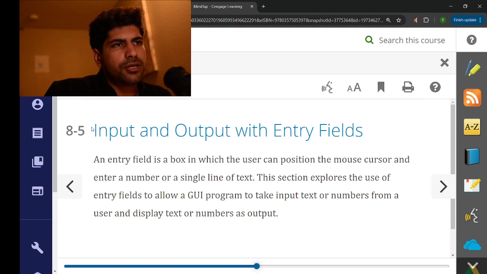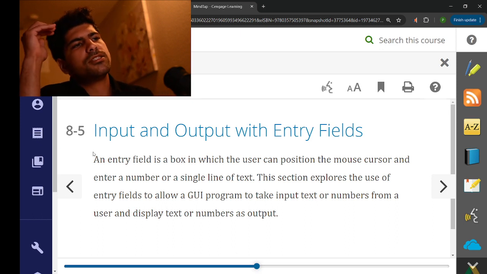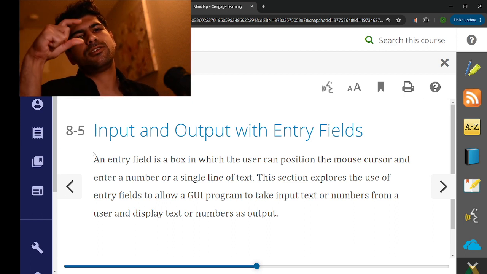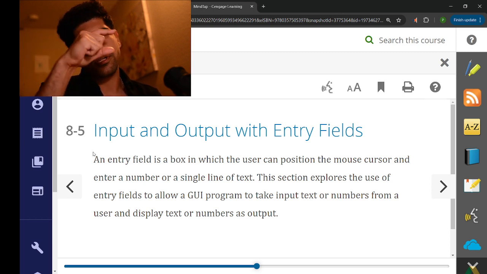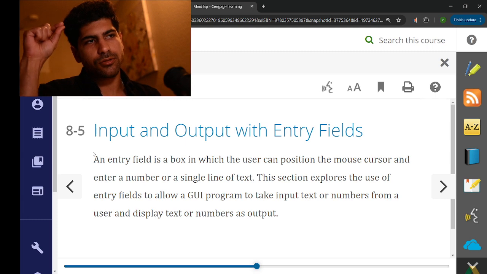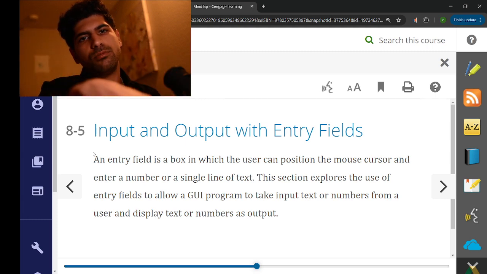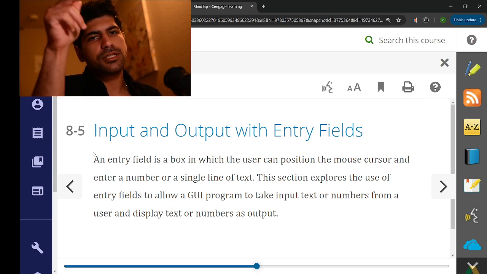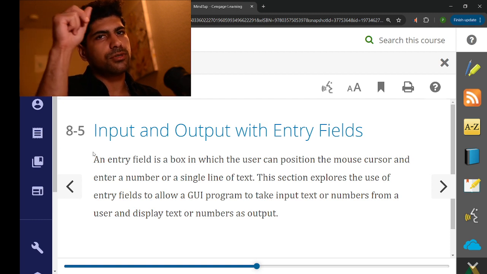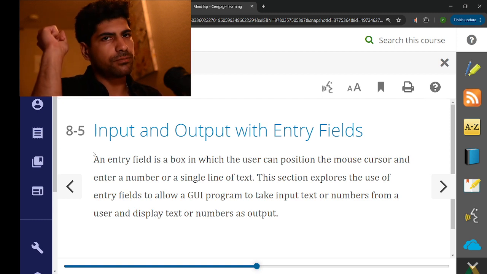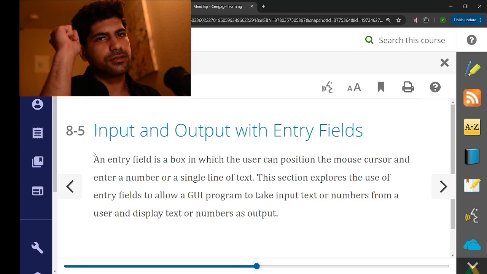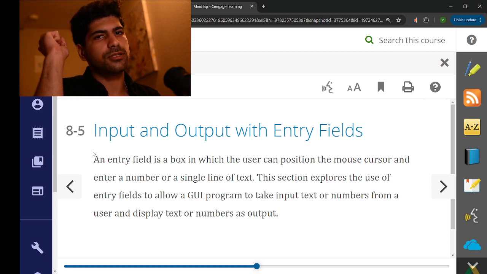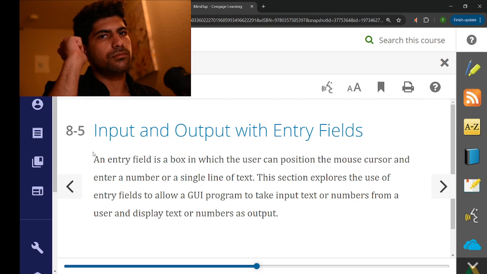Let's go ahead. Input and output within three fields. Okay, that's interesting. It says input and output within three fields. An entry field is a box that you can type some numbers or some text into and press enter, and it can simply input it to the program. You can also use these fields for outputting data from the program.